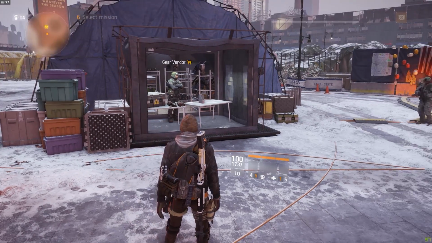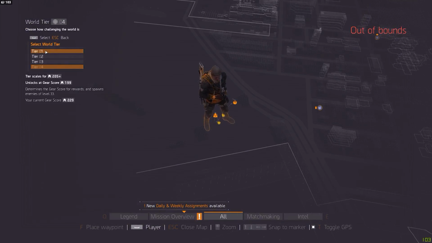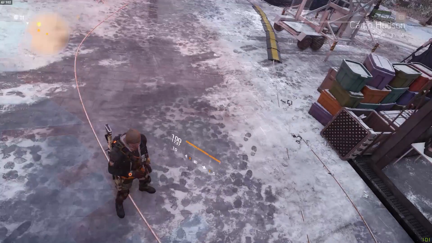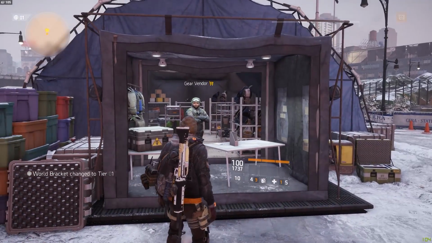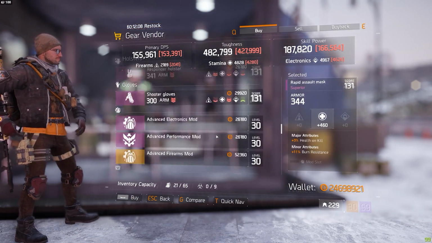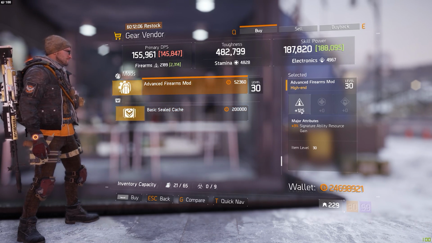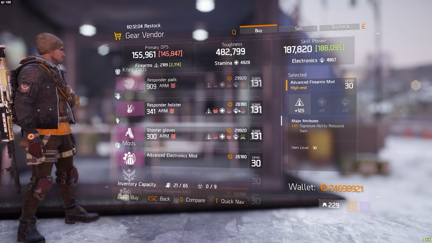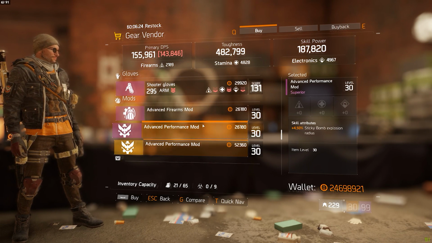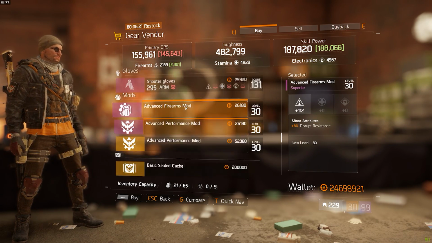It suddenly came to me that items in the lower tier worlds are much cheaper than in the higher tier worlds. That is because they are of course a lower item level. But when it comes down to it, lower item level gear gives you just as much crafting materials back when you deconstruct them as the higher item level gear. So what would the point be in buying those gear mods in World Tier 4 if I can just buy them in World Tier 1 for much less?